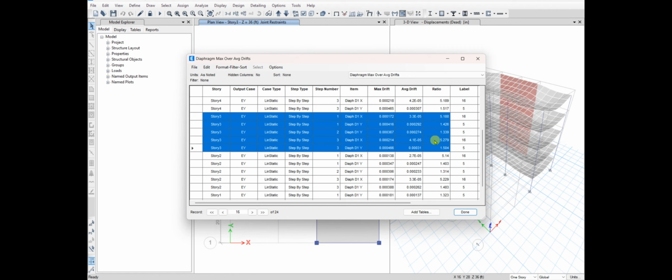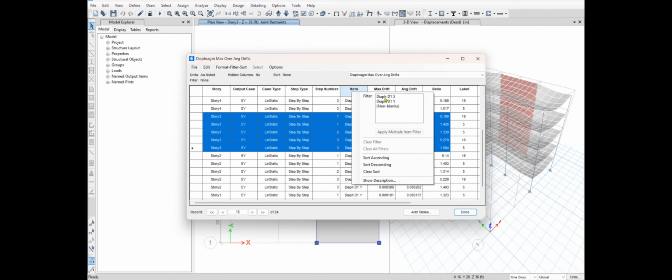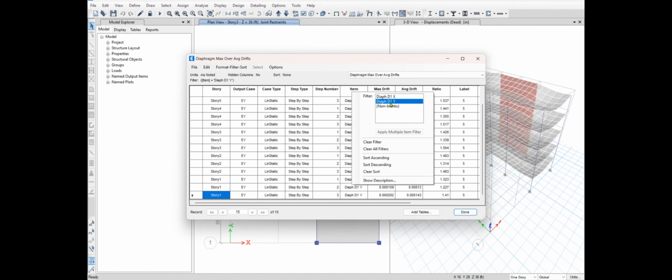So the fix is simple. Filter the item column, so only y direction is considered.